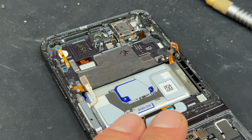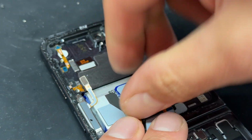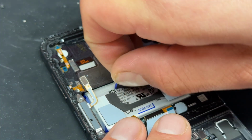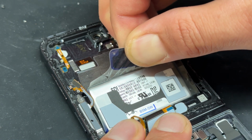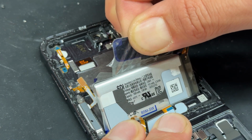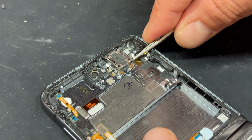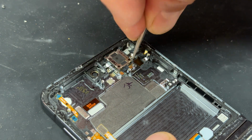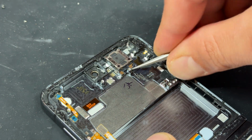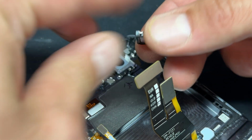As for the battery on the Flip 5, we've got some of the little pull tabs that we've seen on newer Samsung models. So I'm going to go ahead and peel that away and then lift it up to release the battery. I haven't opened up the new part just yet, so I'm going to go ahead and remove the ear speaker too, although often these come with the ear speaker pre-installed. If it doesn't, we just pry it out with the tweezers.